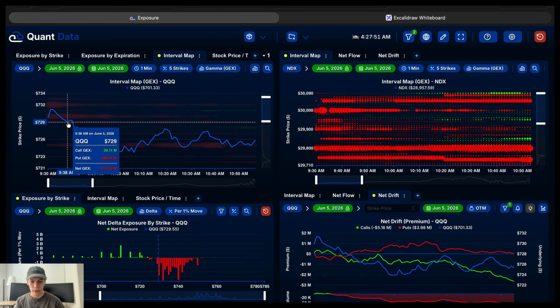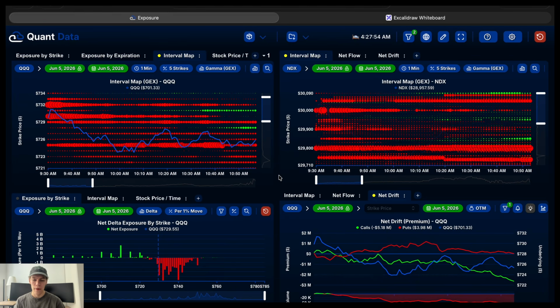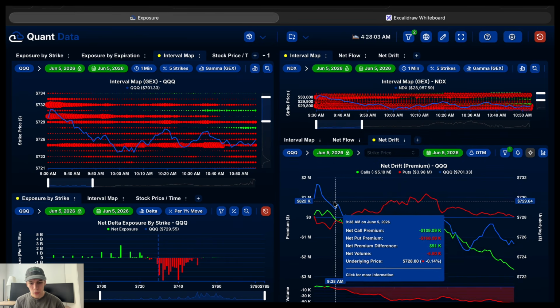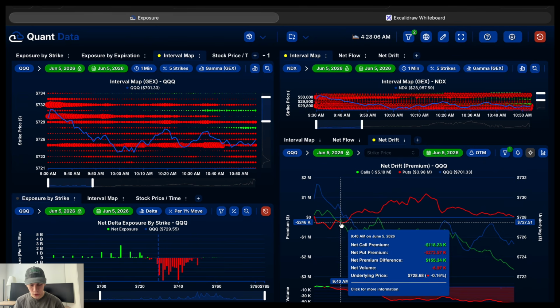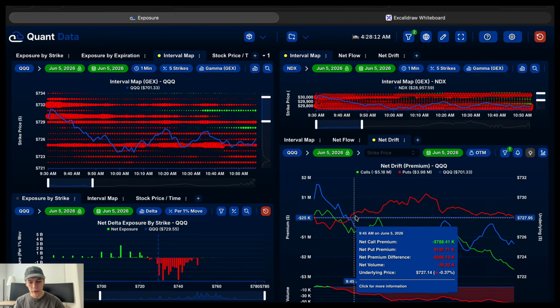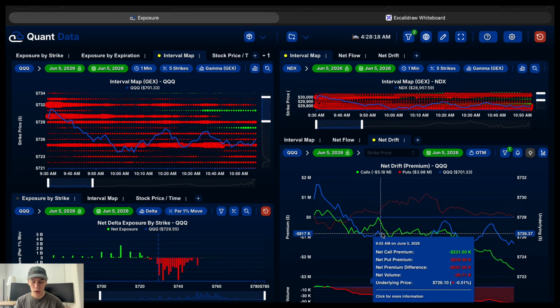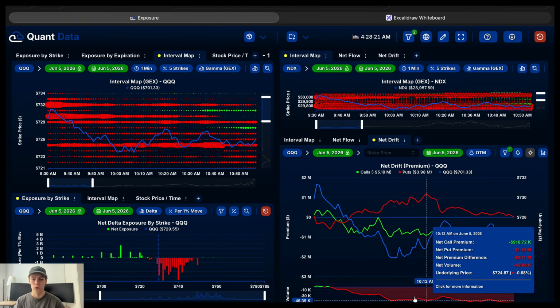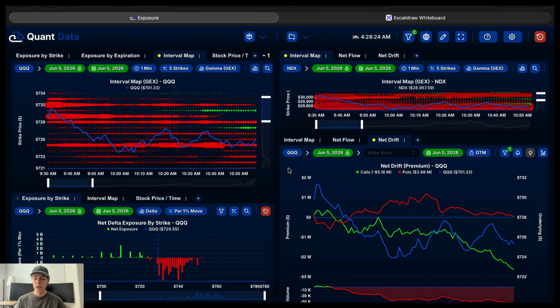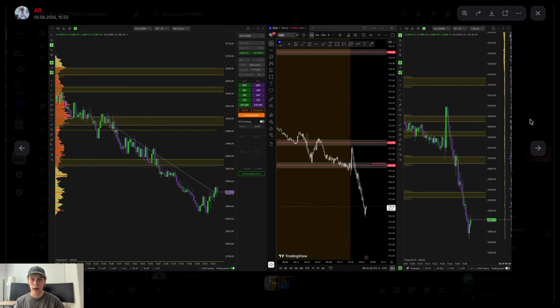And then on QQQ, same thing. Once we reclaim that level, this is my sign that I have to look at net drift to confirm my trade. If you look at net drift right here, you can see that on QQQ we had this crossover right here around 940s. This is the point in time where puts became dominant. Calls went underwater. We see lots of negative volume. So you see how I combine every single thing in my arsenal to say, yeah, we're going to be bearish, I can take that trade. And this is exactly how I capitalized on that trade.